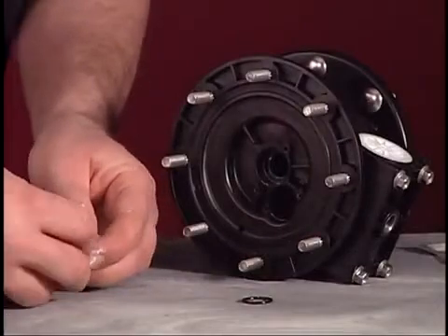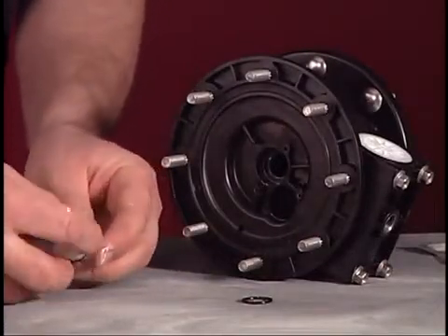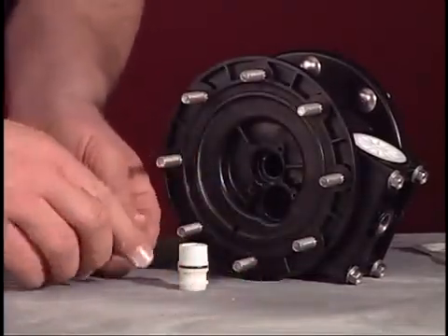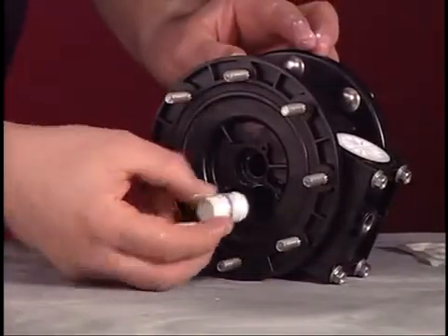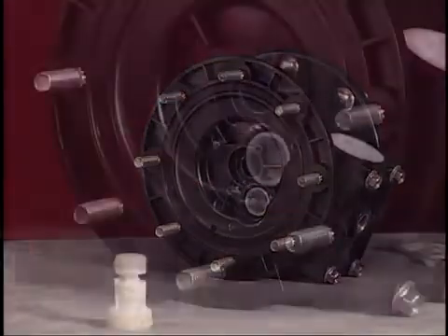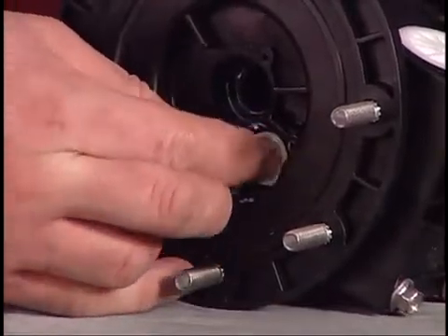Install a new O-ring on the outer diameter of the pilot sleeve. Place a new lubricated O-ring into the center body and insert the sleeve into the center body. Be careful not to cut one of the O-rings during this step. Lubricate the new pilot piston and insert it into the sleeve.